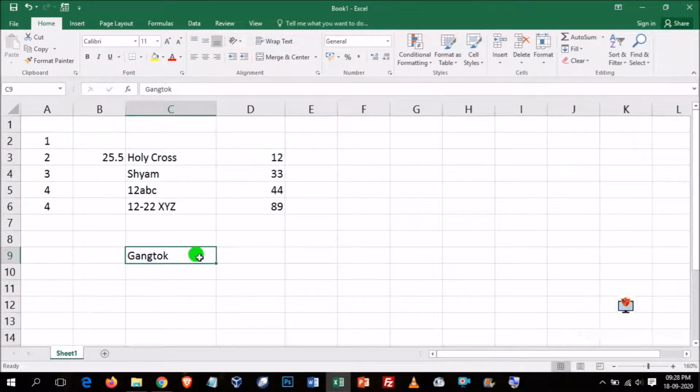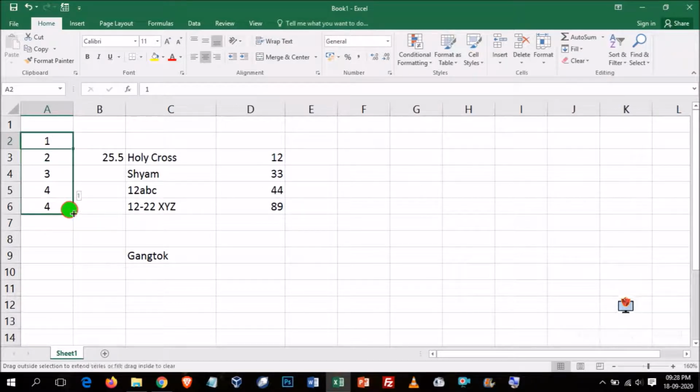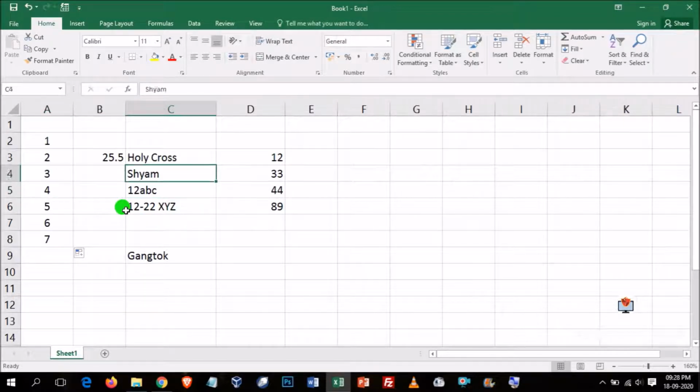Now there are some other things that we need to understand. These are some of the values that I have put. Sometimes after entering the value I need to move around. For moving around we have these 4 arrow keys, and with their help I can move around in all the directions. Along with this, we also have the control key and the home key. Suppose my cursor is right now here, and I need to go to the home cell, so I'll press the control key and the home key. Now I am directly going to the home cell.